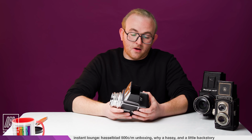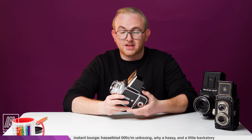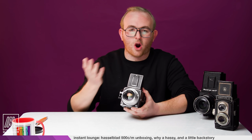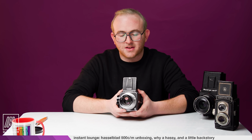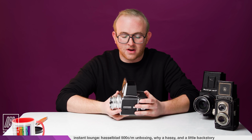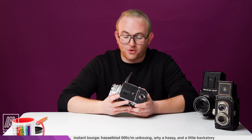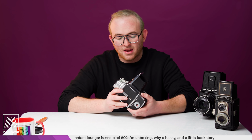That being said, I don't feel terrible about the value that I paid for the camera because it's a Hasselblad. This is what the camera's worth. Just because the prices were arbitrarily very low a few years ago because there was a crash in the industry doesn't mean it's not worth the price that I paid for it now. And like I said, this is the camera that I plan to have with me for the rest of my life. And there's really not even a price you can put on that.